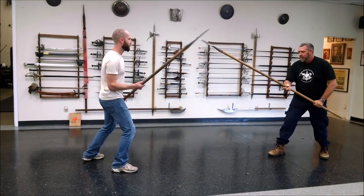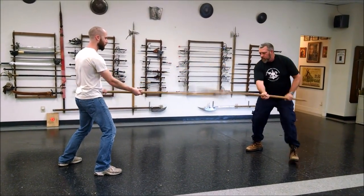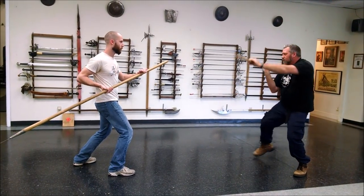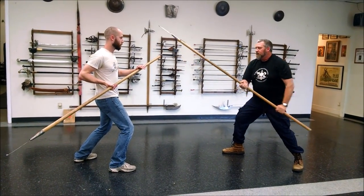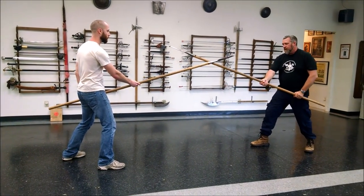Let's do that again. Step to my left with my throw. Bring my point around. Step to my right with my strike. That's our initial defense, our initial offense. Let me do it one more time.